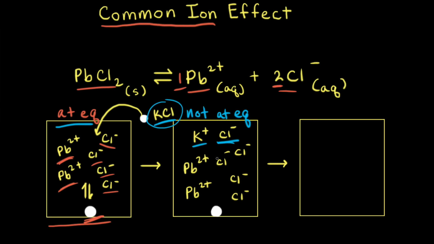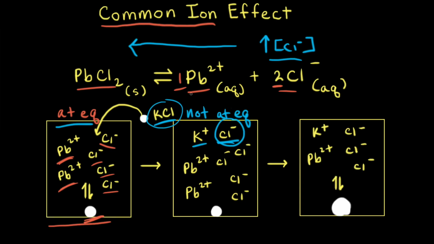So the system was at equilibrium and a stress was added to the system. In this case, the stress was increased chloride anion. So there's an increase in the concentration of Cl-. According to Le Chatelier's principle, the system will move in the direction that decreases the stress. So if the stress is increased concentration of chloride anion, the system will move to the left to get rid of some of that extra chloride anion.